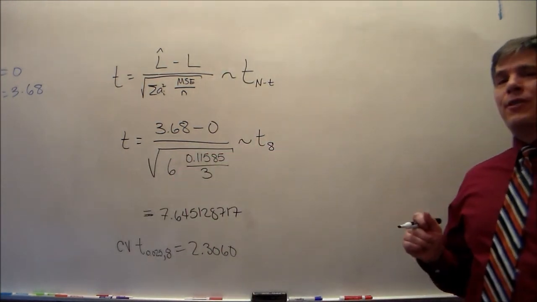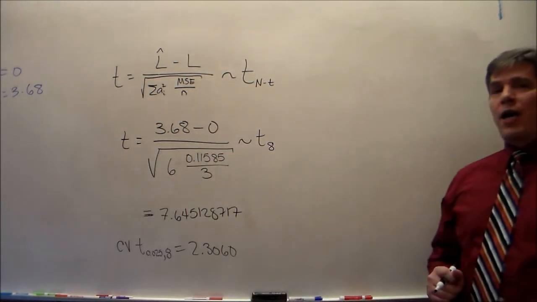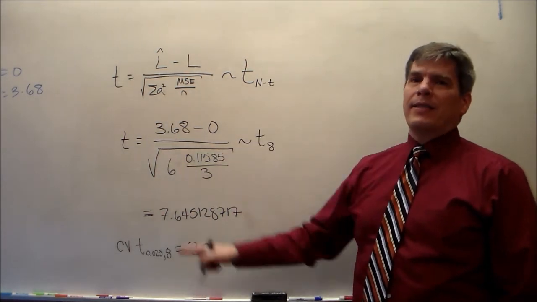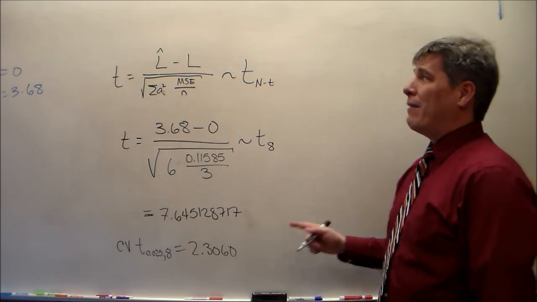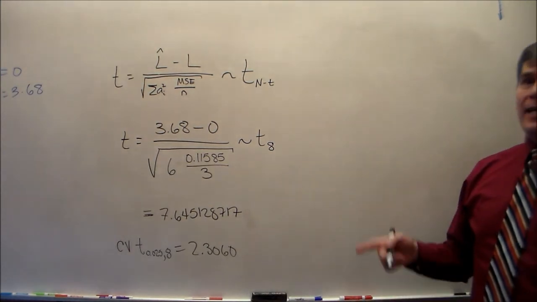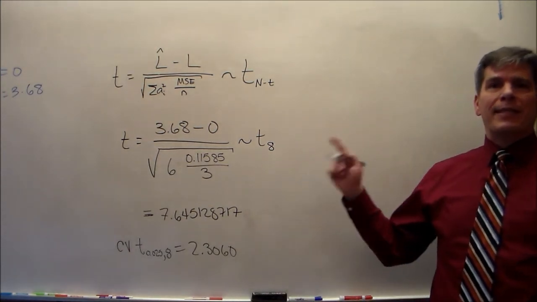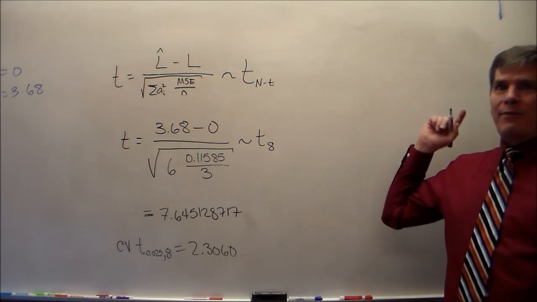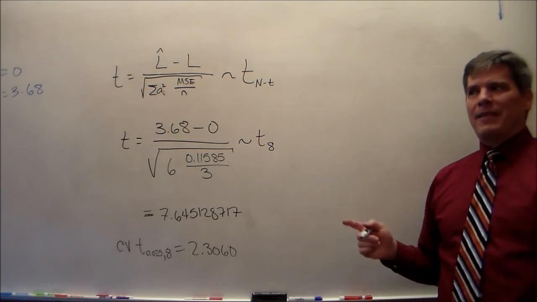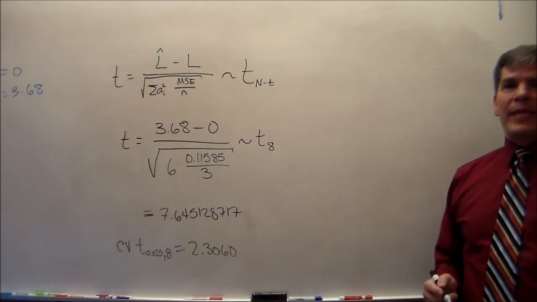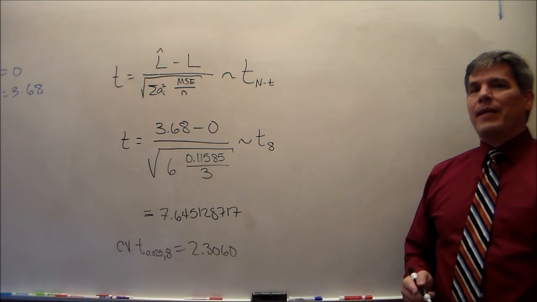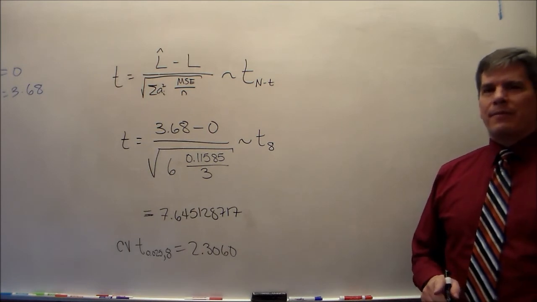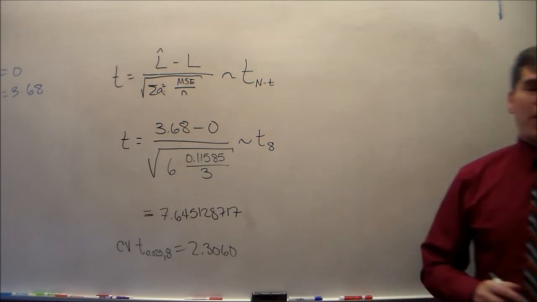The next thing we're going to look at are called orthogonal contrasts. Notice we have just one null hypothesis. If we have another null hypothesis, in general, we're going to have a multiple comparisons issue. See the last lecture. Which means that we have to do some sort of adjustment. In that case, we'd have to use a Scheffé adjustment. If we use orthogonal contrasts, we don't have to do any adjustment. So let's move on to orthogonal contrasts.